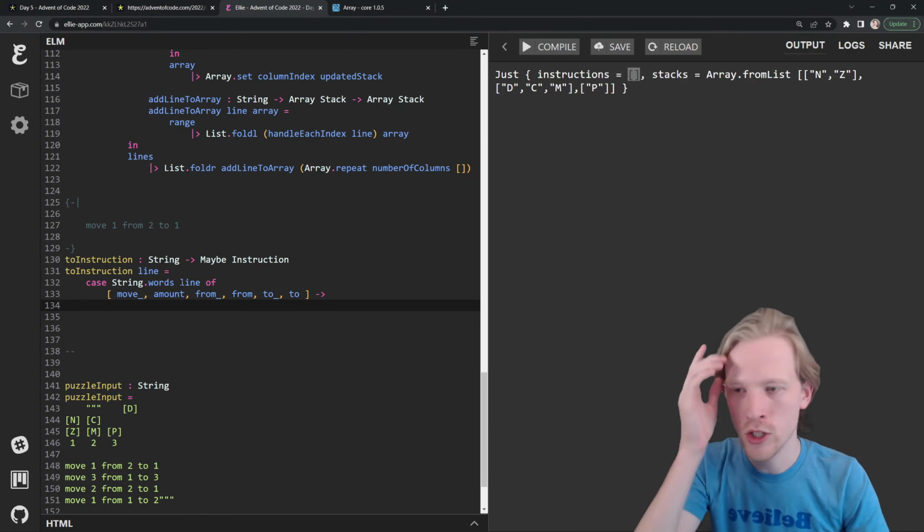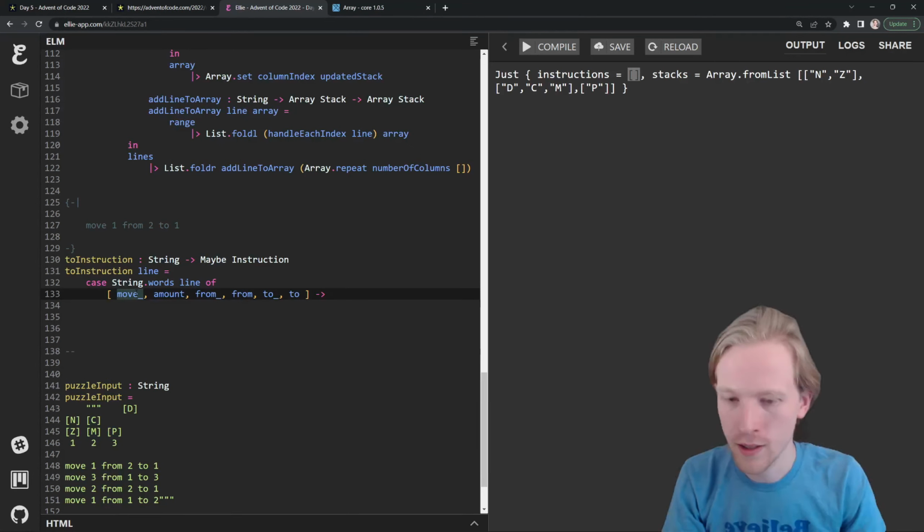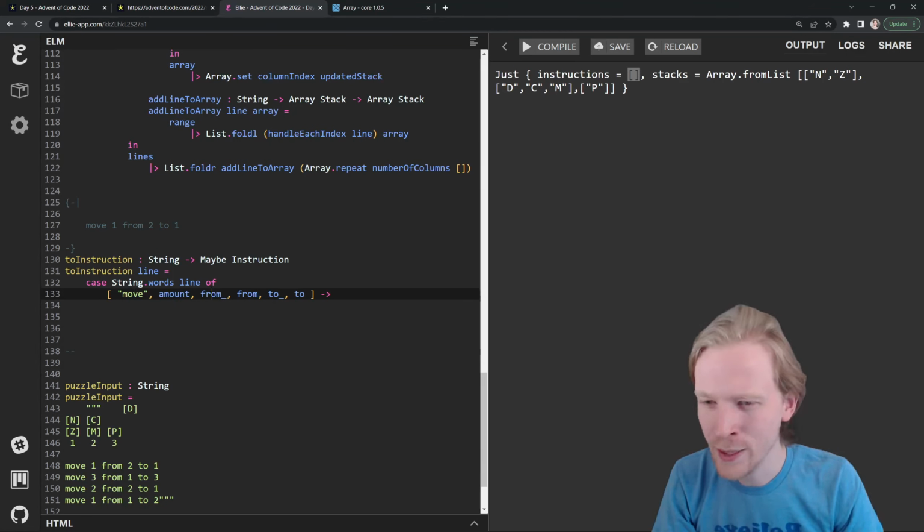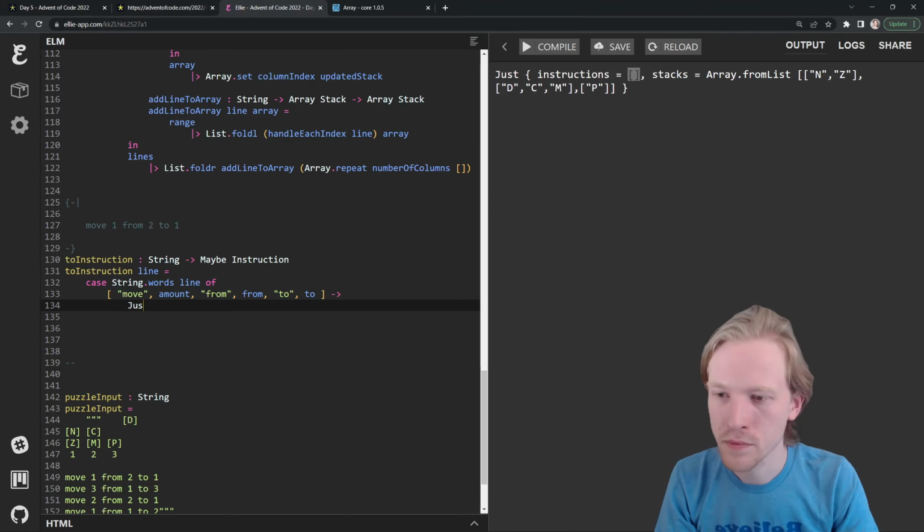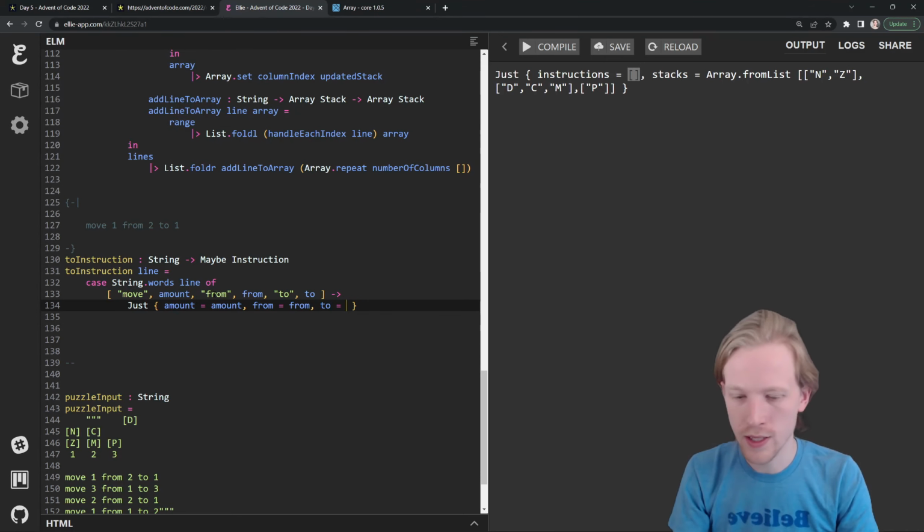So if we're in this situation, we're just assuming that, I think we can do this. I don't know if we can do this. Let's see if we can do this. So amount equals amount, from equals from, to equals to. I don't think this is going to work because we need to turn these into integers.